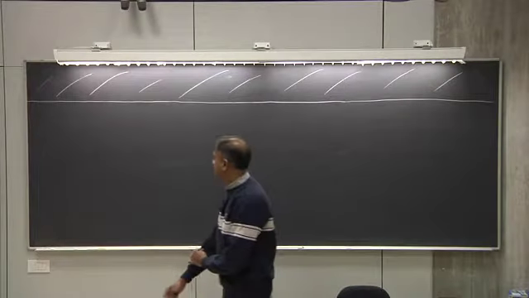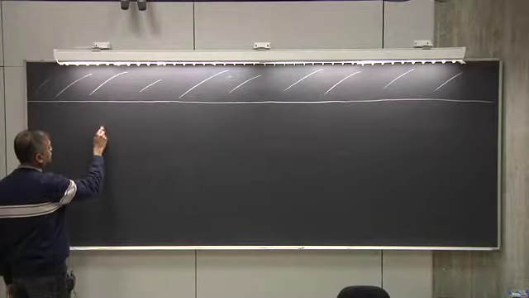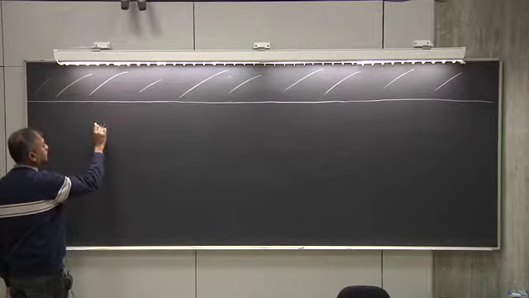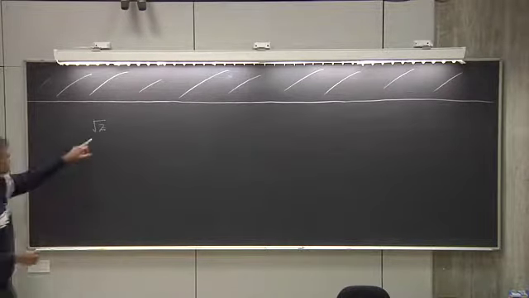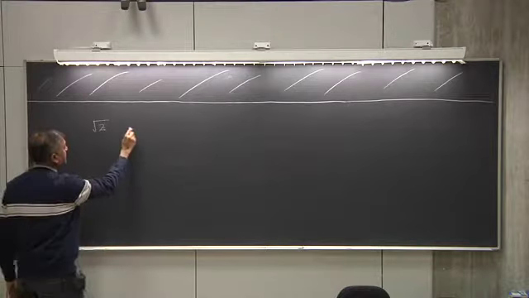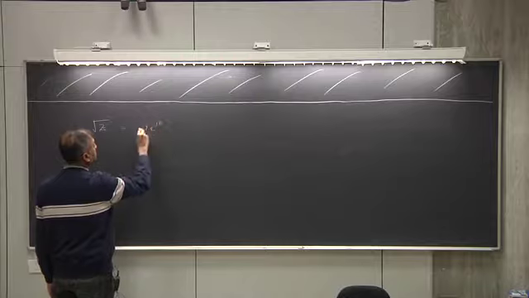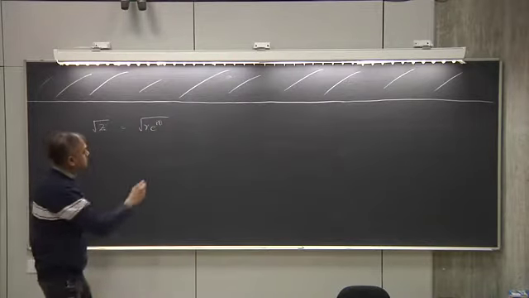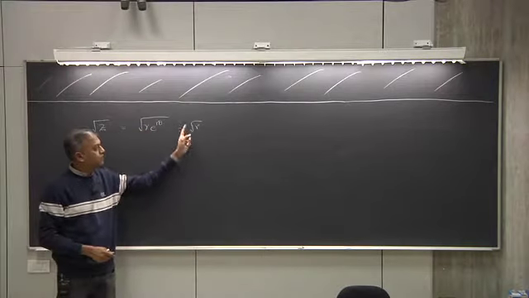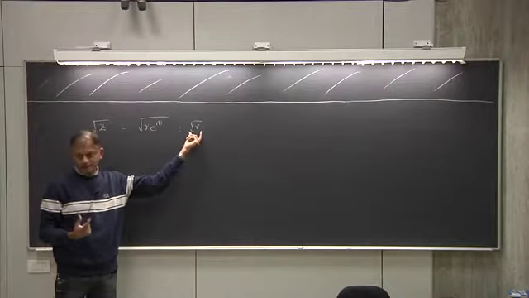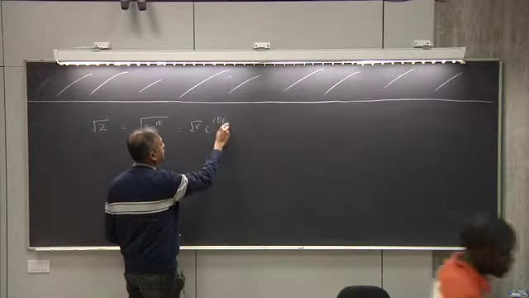So let's take an example first of all. Let's take x to the power of 1/2, I mean square root of z, as an example. So now if you look at this, z is r times e to the i theta. So it's square root of that, which is square root of r, where r is a positive number. When I say square root of r, I mean I take the positive value of the square root of r, and e to the power of i theta by 2.